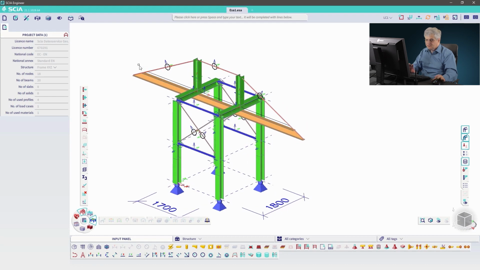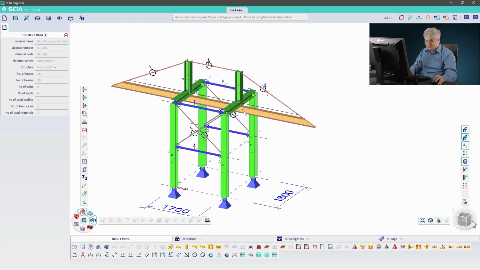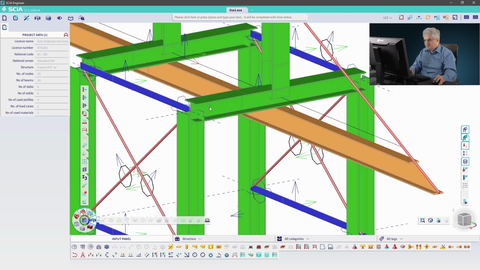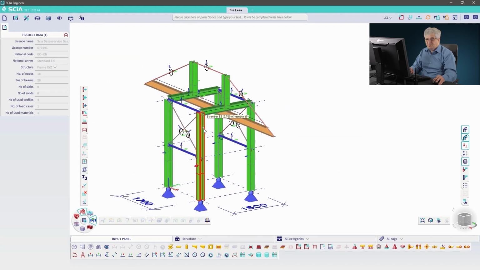It's not very nice. We have to change a little bit. But we see the eccentricity. And now I would like also to have some nice cutting. So this column should go through, and this beam should be cut at the end of the surface of our column. And this will be done with priorities.